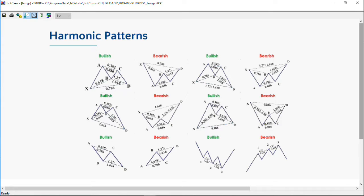There's some others in here, but these are the ones that we look at most regularly, and we see them all the time, and you will see them all the time because the market can only do 3 things. It can go up, it can go down, and it can go sideways. So if you study these patterns and add these ratios from the sacred geometry number sequence, you're going to be far better off. But again, they don't work all the time. That's the bottom line. We see that quite a bit.